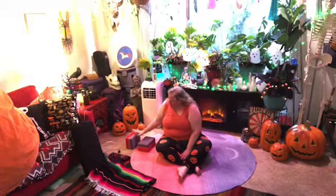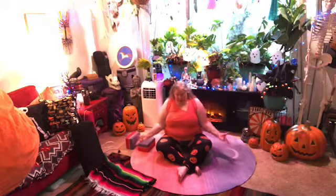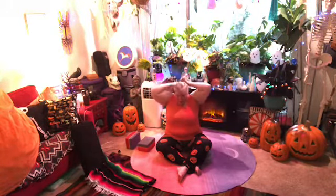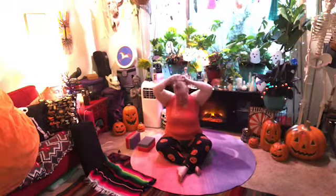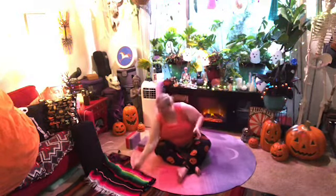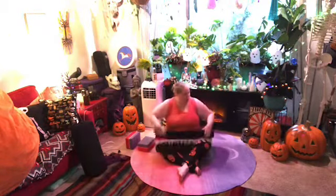If you don't have yoga blocks, what we're doing is we're just creating a situation where the rib cage and the chest will be held up, so the arms are going to drop down along the sides. So a blanket down the middle or a pillow underneath your upper back would work also. A beach towel rolled up would probably work just fine too. And whatever you've got at home.